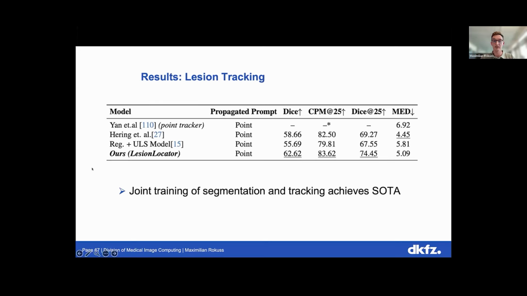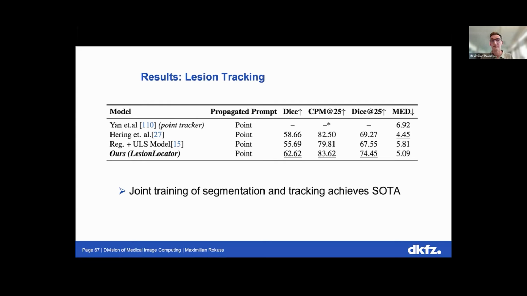If we look at those results, what you see here in terms of the baseline models is all models which are either just tracking a point, as you see here, or these two models that do tracking and segmentation separately. So the first finding is that if you train segmentation and tracking jointly, you already achieve state of the art, which was super nice when we found that out.